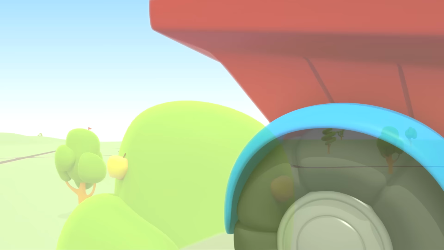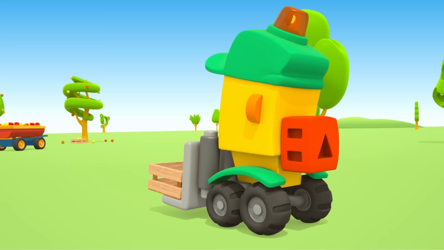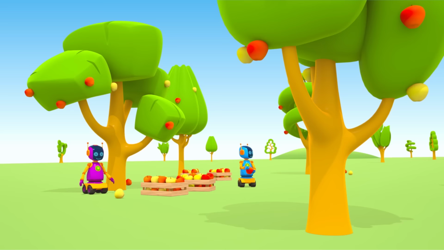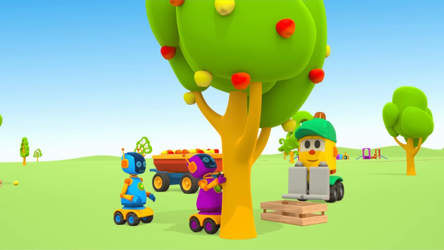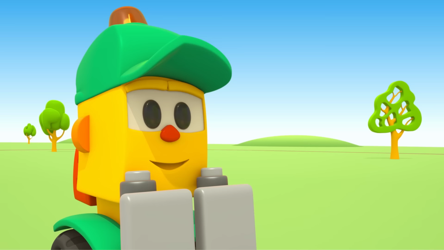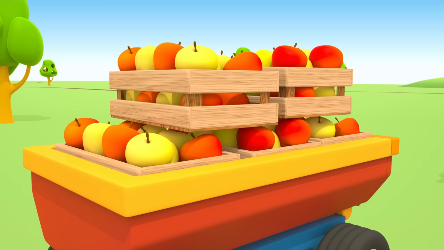Autumn has come. There are lots of juicy apples on apple trees. Time to pick apples. Look, Forklift Lifty brought another empty box. Robots, help him pick apples. Be careful. Oh! Such a big pile of apples. There are too many apples for Lifty. He needs help.